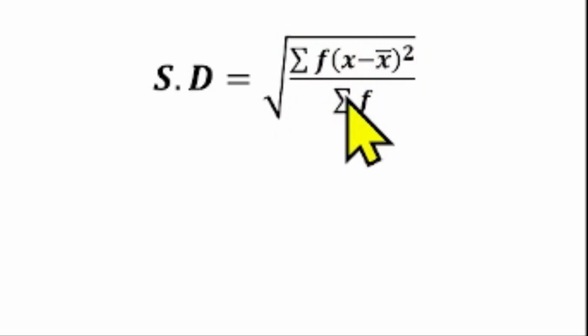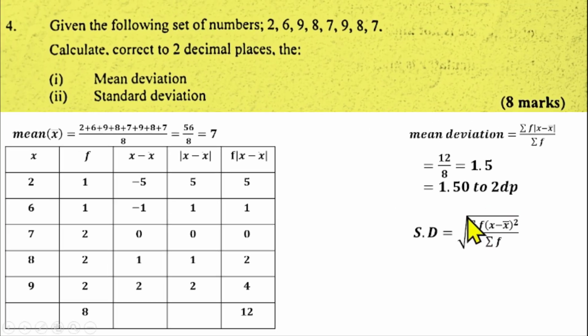Then for standard deviation, it is the square root of the summation of f multiplied by the square of the deviation over the summation of f. So it's very similar to this, but we are not having the absolute value in this case, we're having the square of the deviation. So we only need to add two columns to this table to find standard deviation. We already have our s minus s bar, which is this column. So all you need to do is to square that deviation.